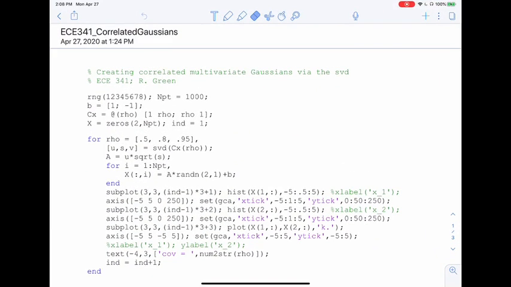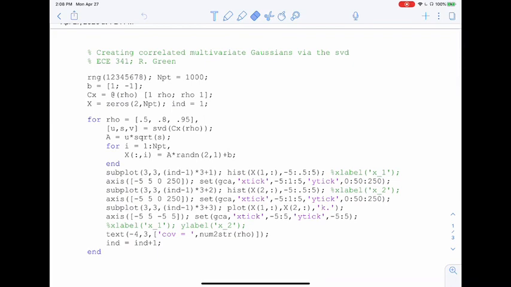Coming over to MATLAB, I've already run this stuff, so here's the code, and this is going to be emailed to you as I had mentioned before. We'll just run through it really quick. I go ahead and set the seed for my random number generator, so that we can ensure we can repeat the results and that I'm not cheating you. I'm going to create 1,000 observations, and because these are vectors of length two, I'm going to actually create 2,000 points each time. We knew what the mean vector was. We said that the mean vector, that vector b, was just going to be 1 for the first element, minus 1 for the second.